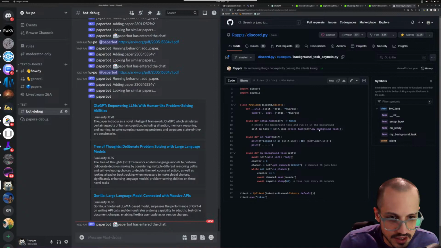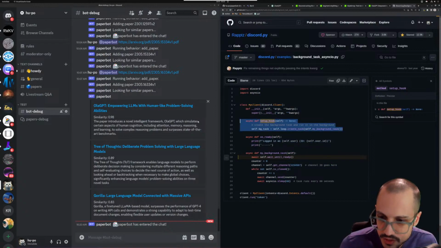Create the background task and run it in the background. Task runs every 60 seconds. This seems like exactly what we want. Okay. Let's do this.